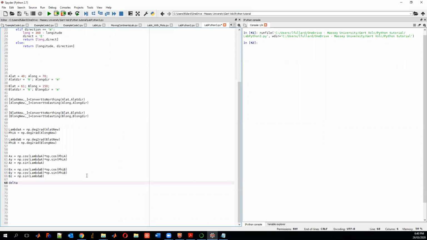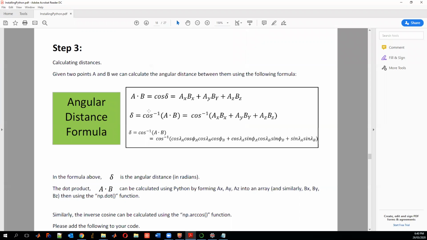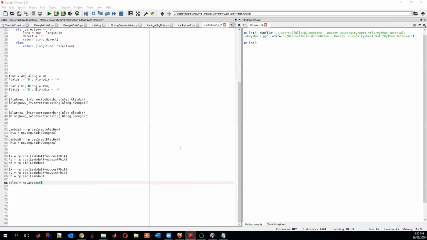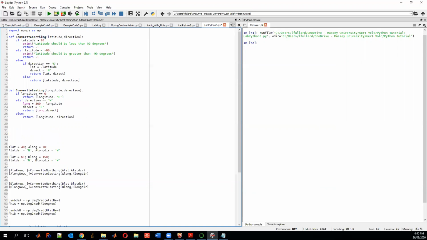So for this thing delta, the inverse cosine in NumPy is very easy actually. It's just numpy dot arccos. So arccos is just the inverse cosine. The inverse cosine of what? Well, the inverse cosine of the dot product of A and B. Again, we're going to make use of NumPy here, which we imported at the start.